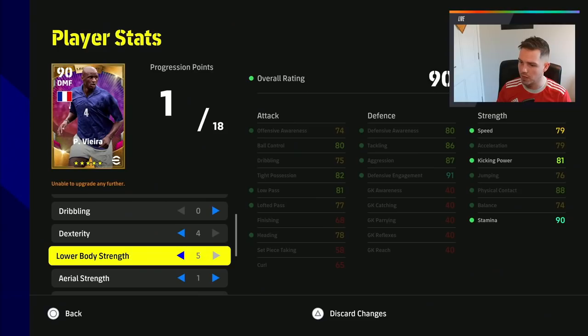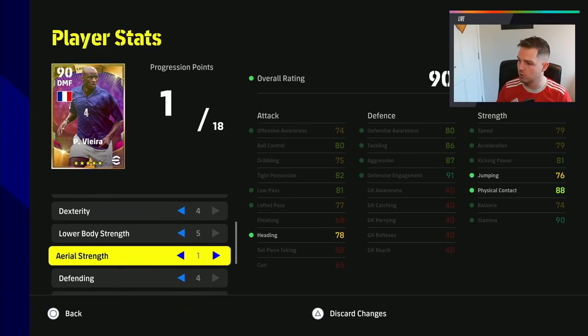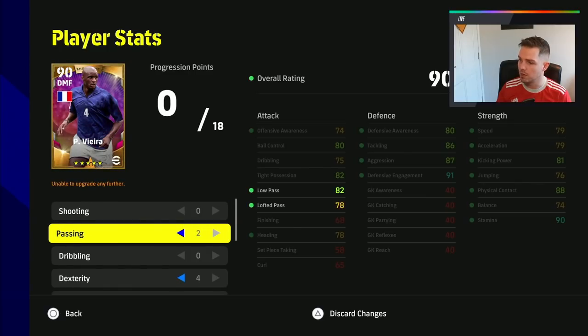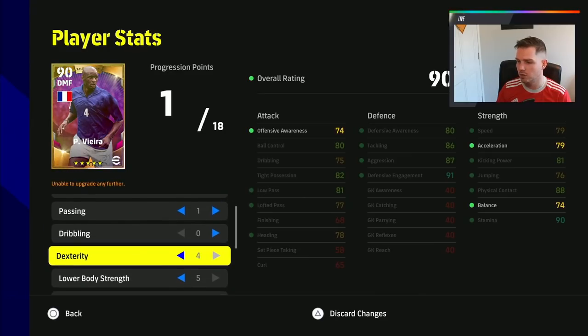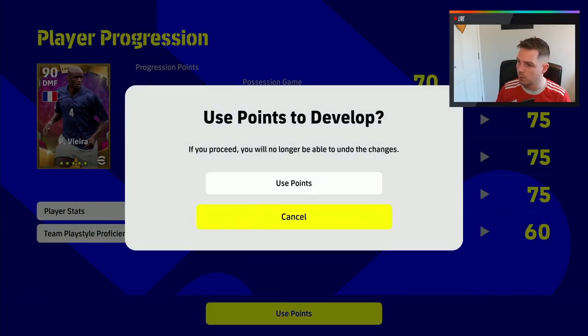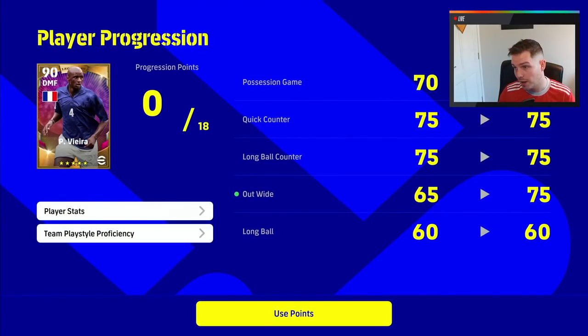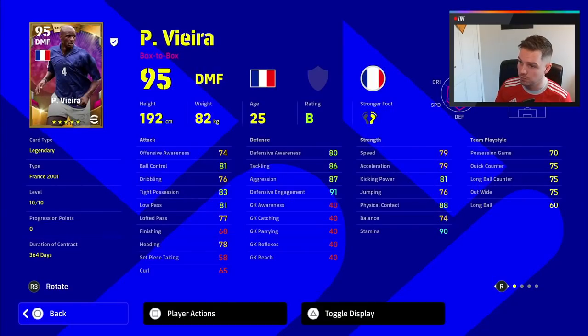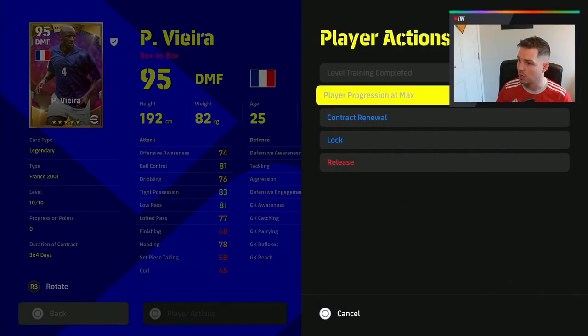Aerial strength, jumping and physical contact, header. No, to be honest with you, I'm probably going to put it into passing strictly because I do need him to be... No, do I though? Dribbling. Tight possession. Yeah, I'll probably put it into that. Right, so I'm going to use all them points and then my Patrick Vieira becomes customized to how I want him to be. So he's 95 overall and I'm going to lock him now.